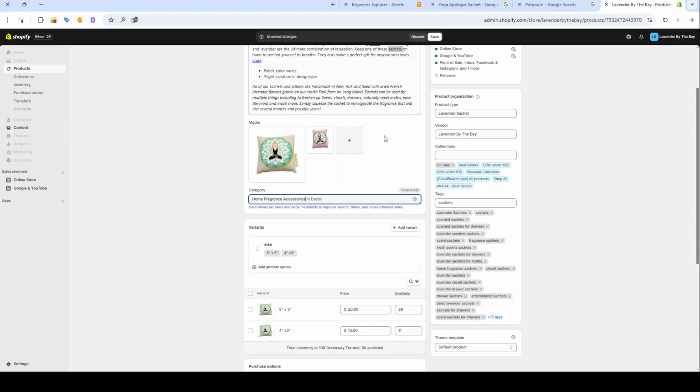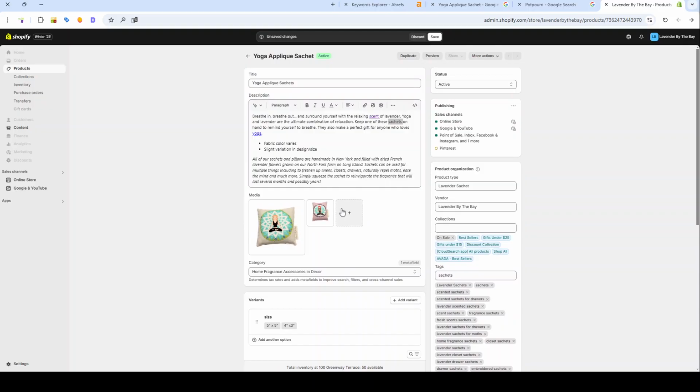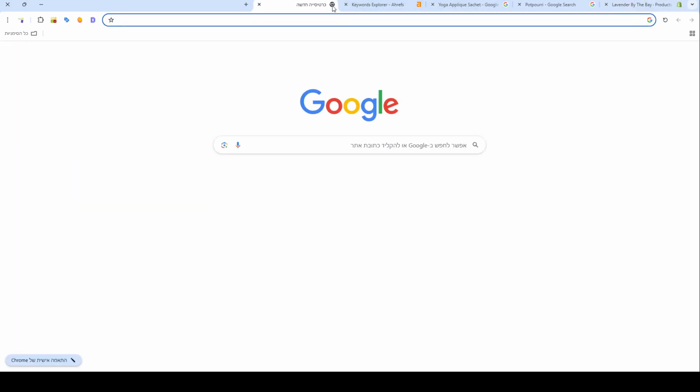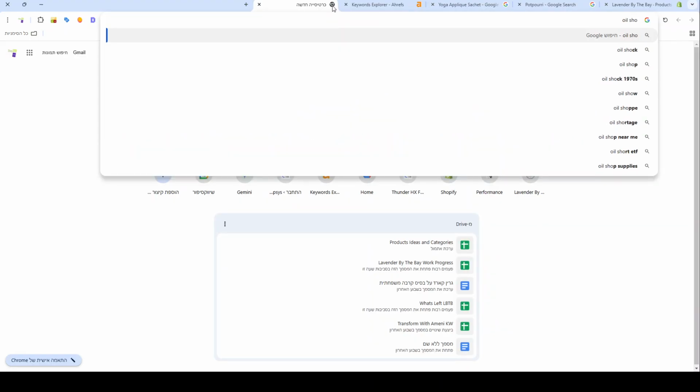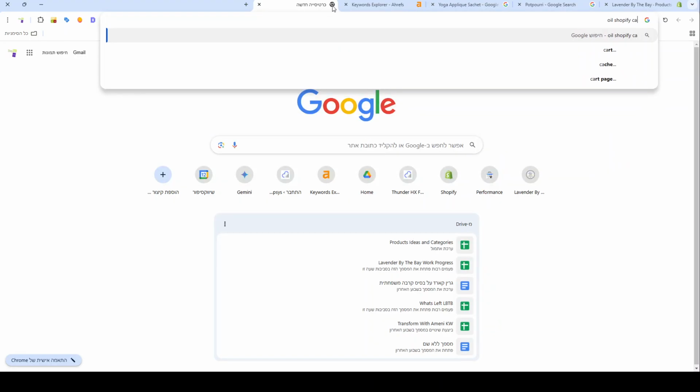And if you've got a product and you don't know what the category is, search on Google. Search the item. For example, oil, or let's do it together so you see what I'm talking about. Oil, Shopify, category.